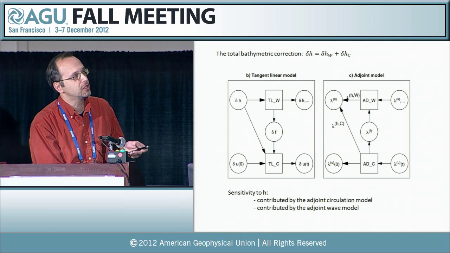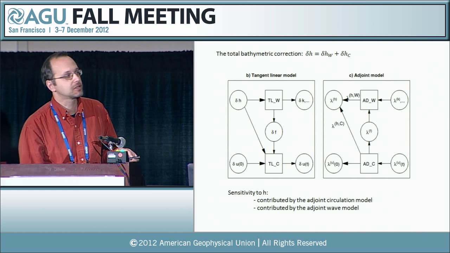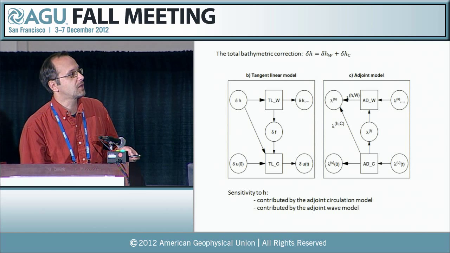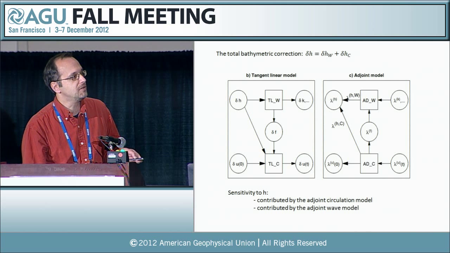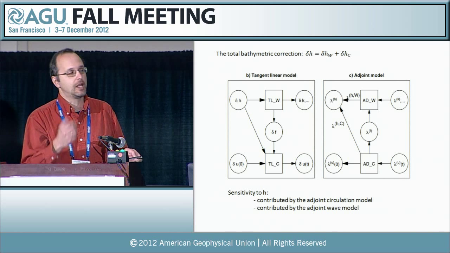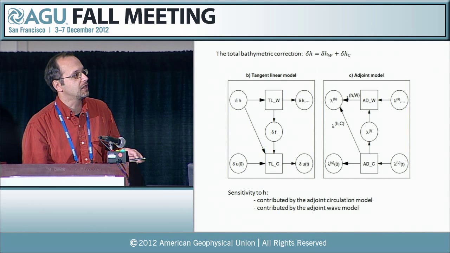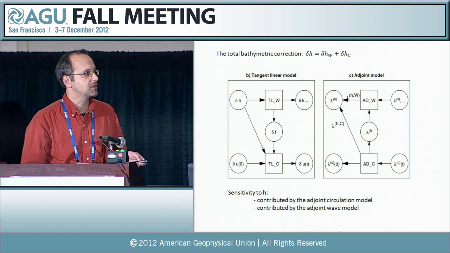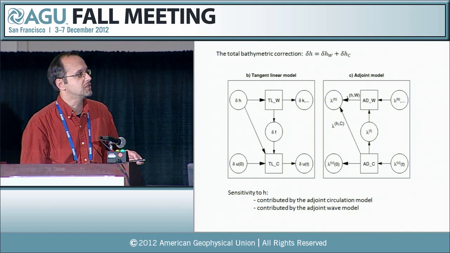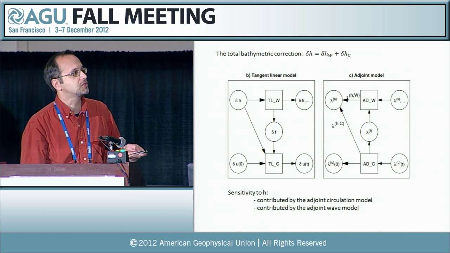So in the adjoint model, that's how you write the adjoint model. Just flip those vectors backward. So now the sensitivity to velocities becomes the input of the adjoint model, and you run it backwards. So the adjoint circulation model actually runs backwards in time, and it gives you sensitivity to initial conditions, sensitivity to the forcing, and this is used to force the adjoint wave model.